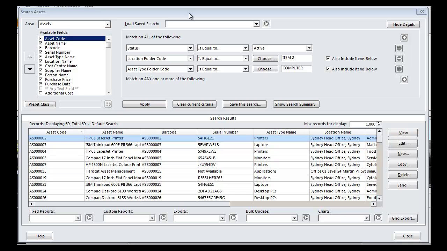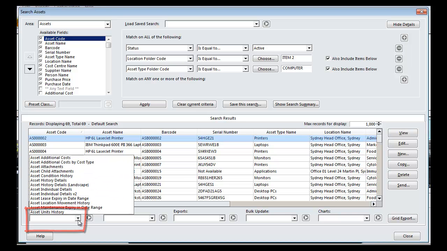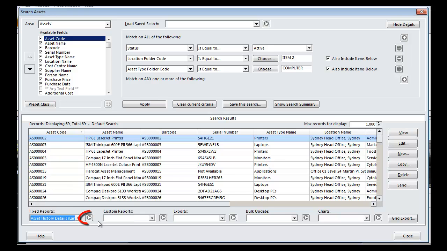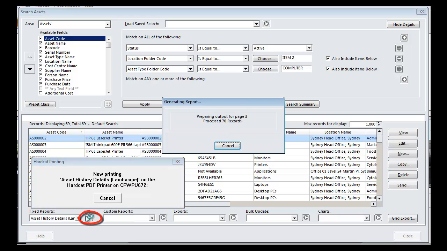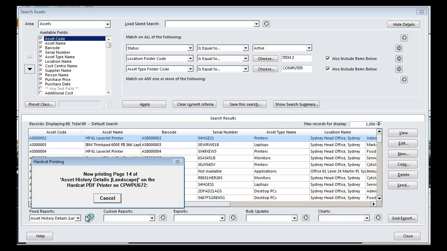The first area I want to focus on is the running of fixture reports from within the Hardcat grid functionality. All the fixture reports are available to a user via the domain control functionality, via the fixture report drop down here in the bottom left hand corner. By clicking on the drop down menu, that will then bring up a list of all the available fixture reports for that user. When selecting a report, all the user needs to do now is select a report they want to run and click on the Run button.